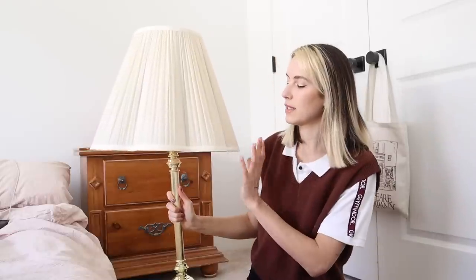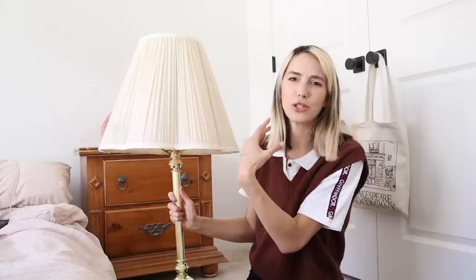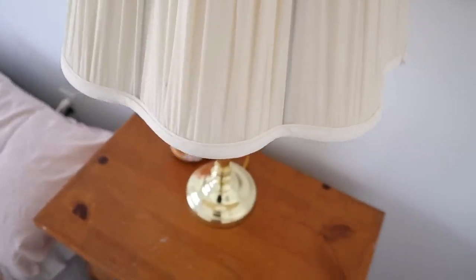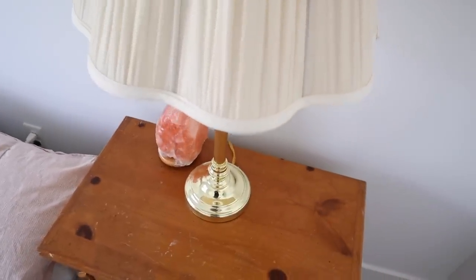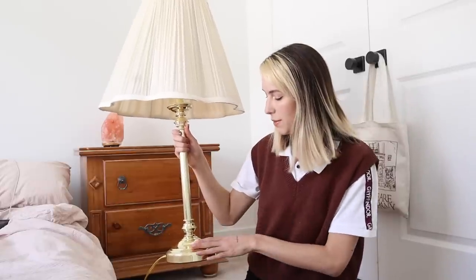I really liked this scalloped edge and the bunching of the material around the lampshade. This is actually a very similar type of lampshade that I noticed when looking at the royal family's home interior. Although it's much bigger than I was hoping for, you can't pass up the opportunity to get free lampshades with a lamp, you know? I really like how thin and simple the lamp is itself.